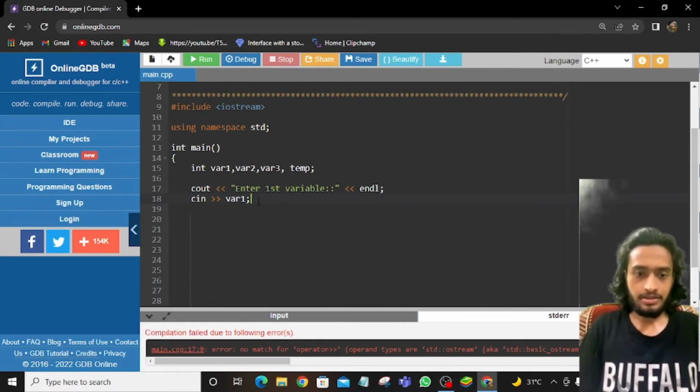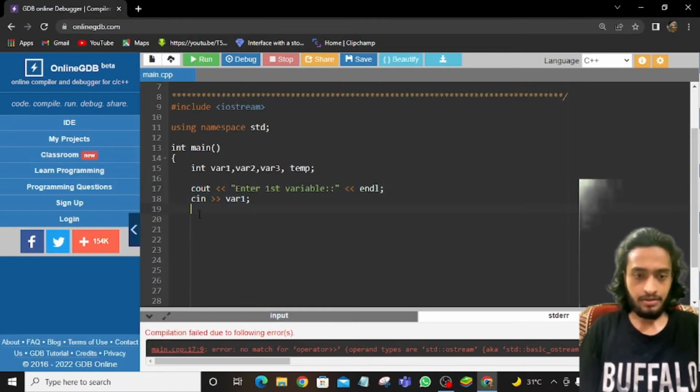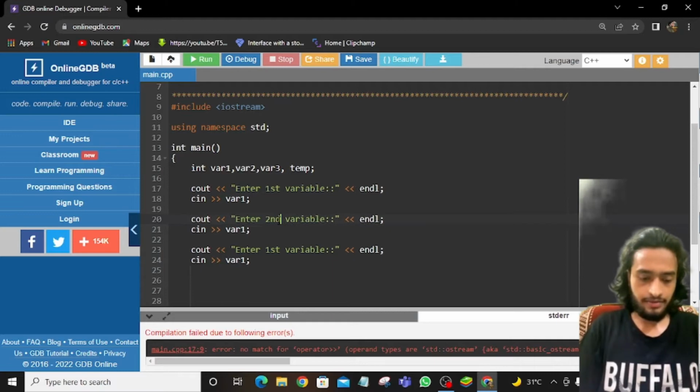Similarly, we will ask the user to enter the value of the other two variables and will store them. Enter second variable, store it in variable 2, and third variable, will store it in variable 3.